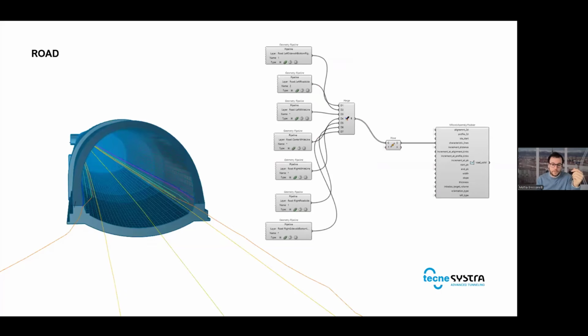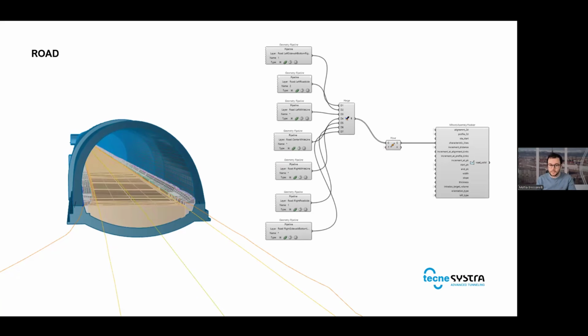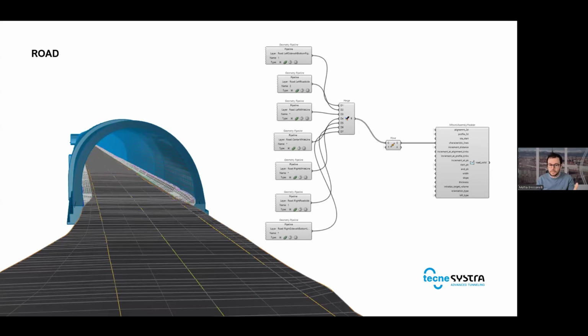All right, so then the approach to model the road is we have characteristic lines, so lines that go in the longitudinal direction in the tunnel, and we use them basically with lofts to build a section. We have sections, you have points that cut through these lines, and then you just project the line on the reverse, and you get these solids. So you can split the different parts of the road, and this is the final model.